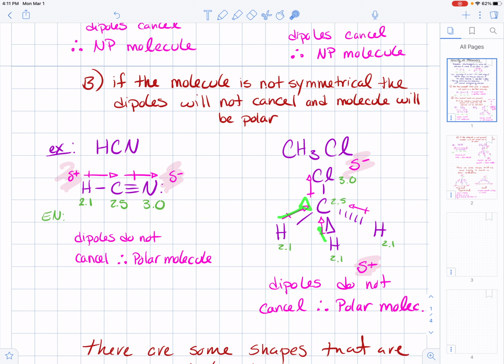And you'll notice that all of the dipoles are moving in a slight upward direction. That's going to give this region up here a partial negative charge, and this region down here by your hydrogens, the partial positive. Even if you consider these particular dipoles nonpolar, we can see that there is still no dipole canceling out this upward vector. There's no downward dipole. So this would still be considered a polar molecule because of this polar bond that is happening here that is not getting canceled out.